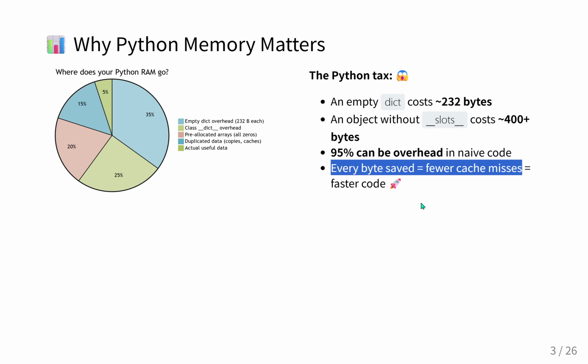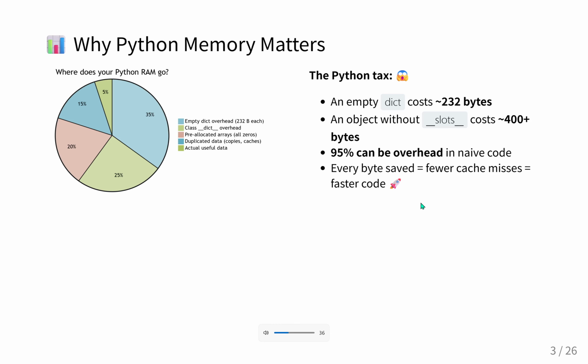So if your simple object is bloated to 400 bytes because of that Python tax we mentioned, pulling that single object into the CPU requires fetching multiple cache lines. Which flushes out other useful data and causes cache misses. When the CPU has to wait for data to travel all the way from main memory, it literally just sits idle. It stalls. So by shrinking your data footprint, you fit more of your actual data into the L1 and L2 caches. And fewer cache misses translate directly into significantly faster code execution. So shrinking the memory footprint literally speeds up the math.